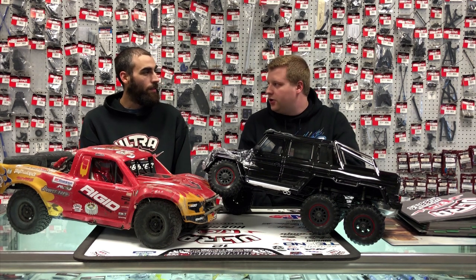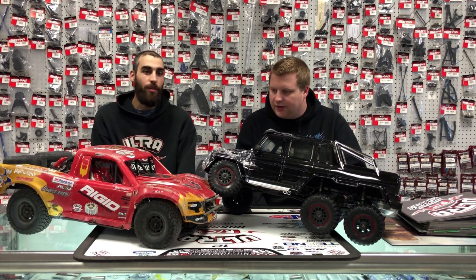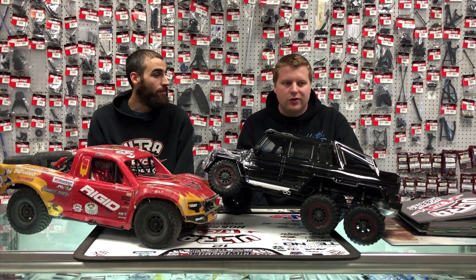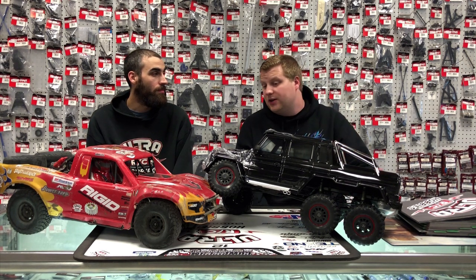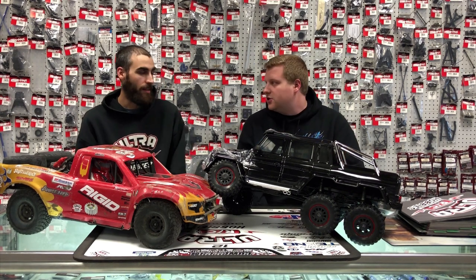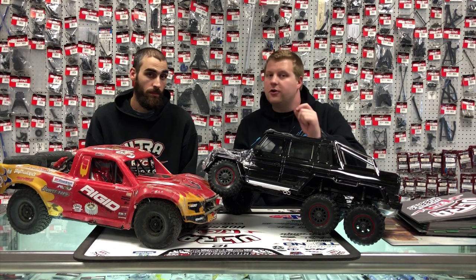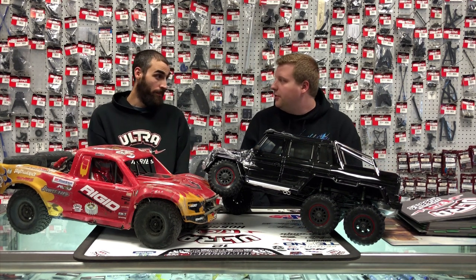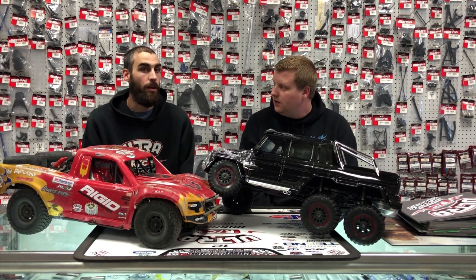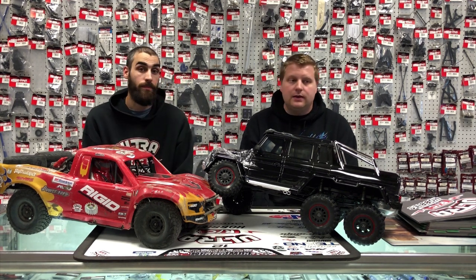One rumor that I will crush right now, because I have looked at all of the parts explosions and the exploded view: it's all new parts, other than a very few things. It uses original Revo, E-Revo, Nitro Revo, E-Maxx, T-Maxx U-joints for the drive shafts, but all new standard plastic drive shaft. The diffs are Revo-style, but they're not an 8600 part. The Revo ring and pinion are way bigger, I think, especially the E-Revo 2.0.